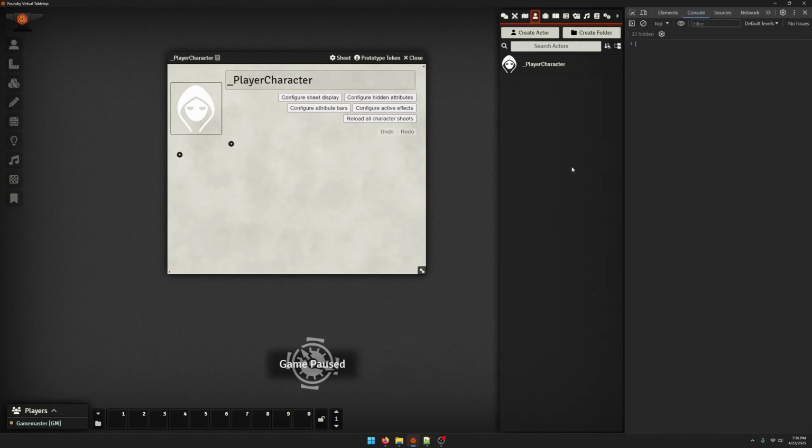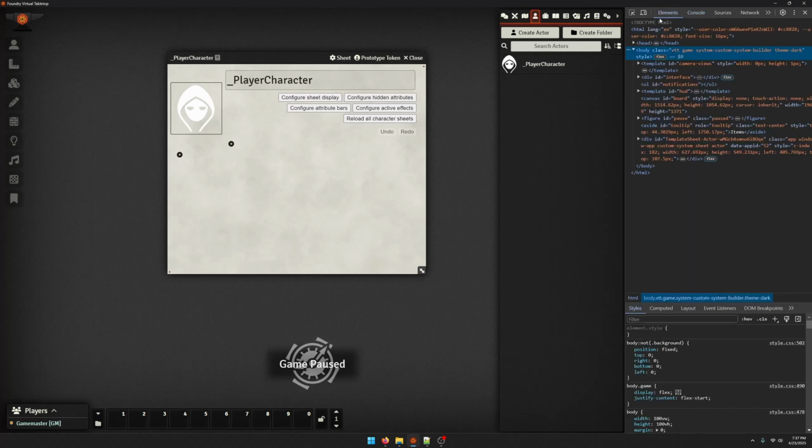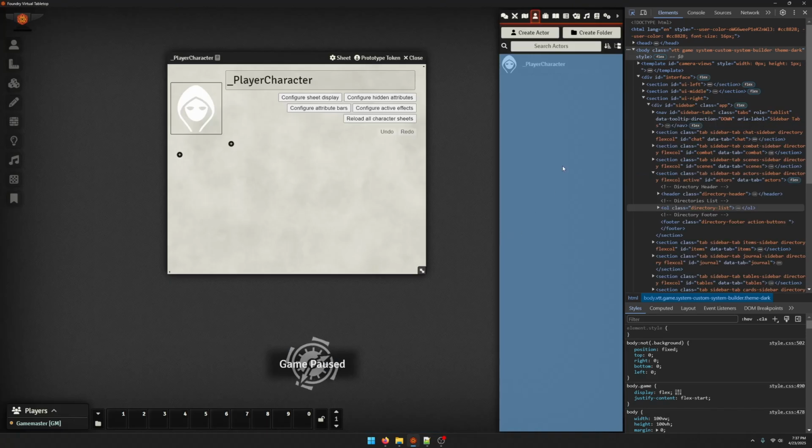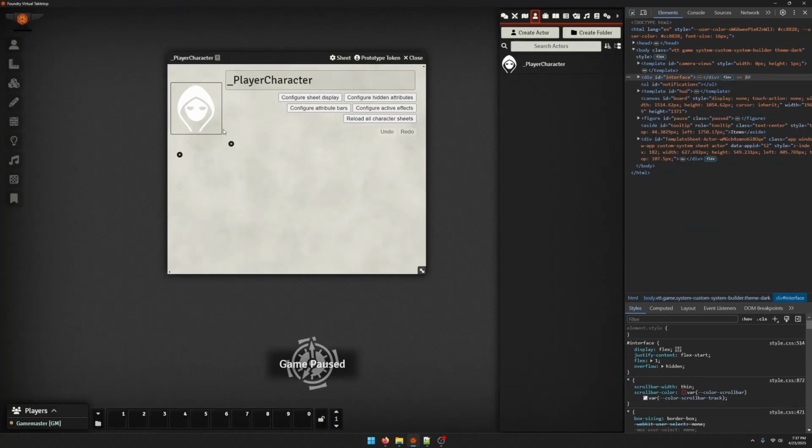Well, if we press F12 on our keyboard, we can actually open our console here, go to Elements, and it works the same way on Chrome, but it might be in a different spot depending on how you have it docked or what settings you have going on. It might look a little bit different, but it flows pretty much exactly the same. But there's an inspector. So we're actually going to do the inspector. And what it does is it makes this weird stuff happen when we move our mouse around until we click. If we click, it goes away.